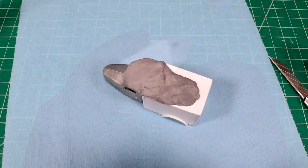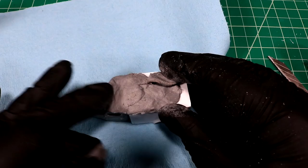This part might seem kind of crazy to some of you guys, but I'm going for the real details here, man. The top of these things almost looks like they tried to make them aerodynamic a little bit, blend the cab into the back. So I'm going to do that with putty here. Try to keep it all together as best I can.